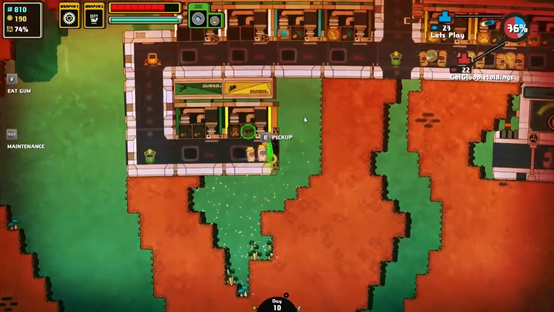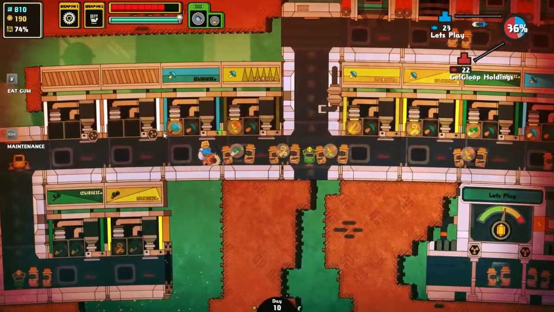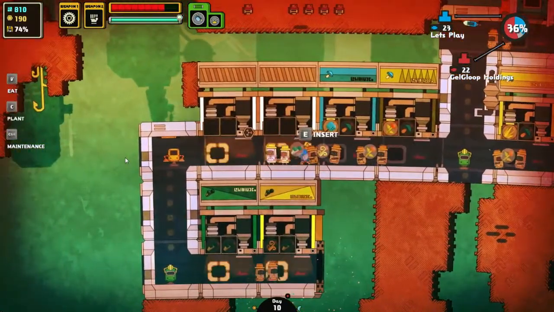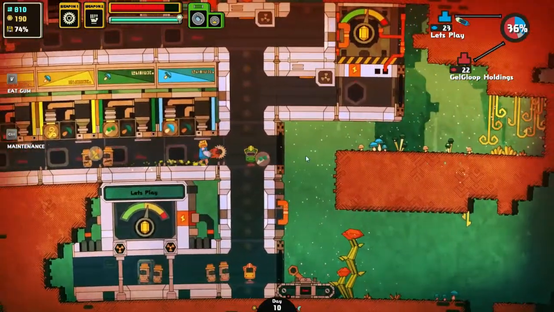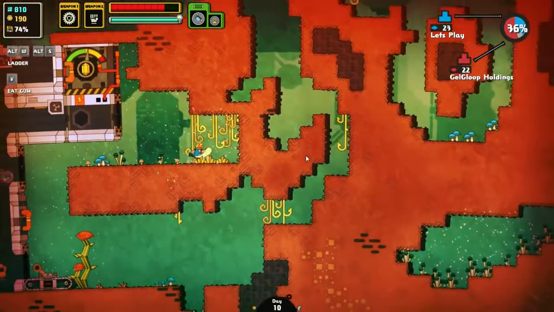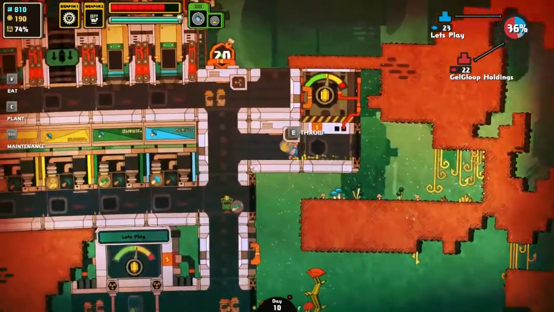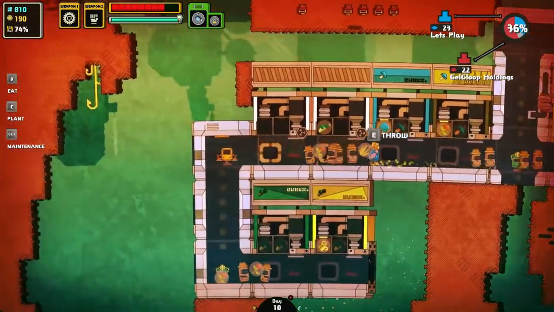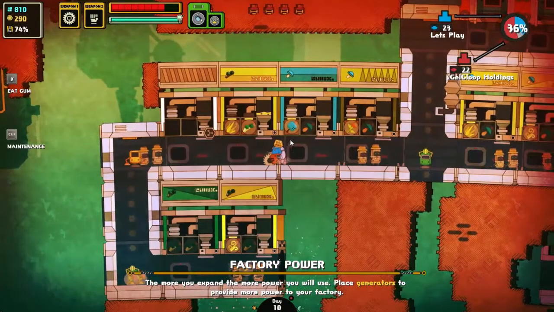Soup machine. Can add some extra things here actually. So a green one and grass. So, green one, I want a grass. Plant you, pick up you. There we go. Oop, sticky grass stew. Sticky grass stew.